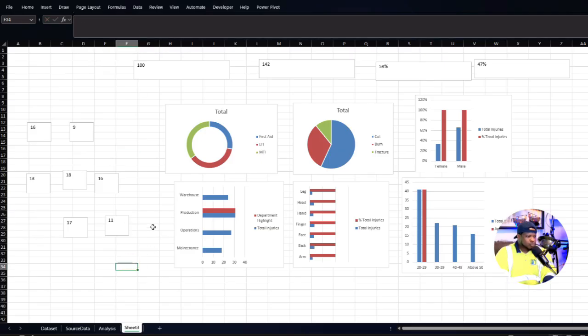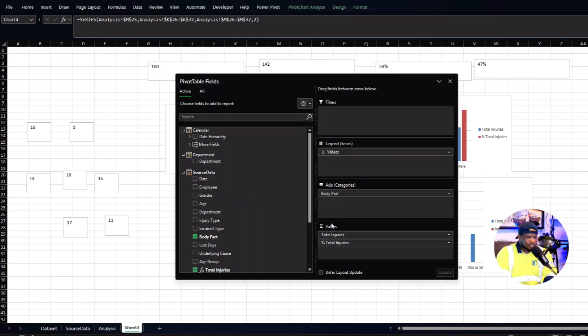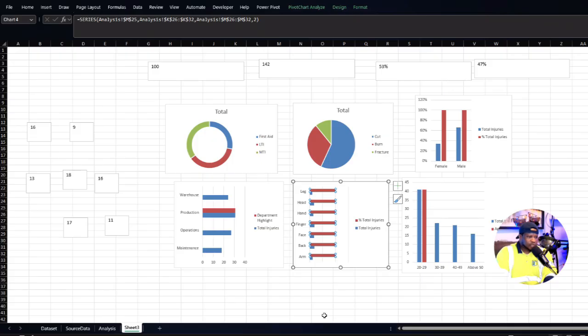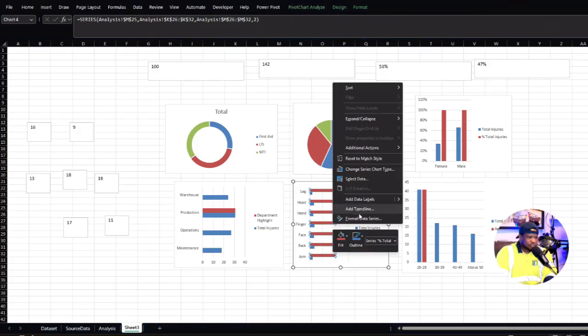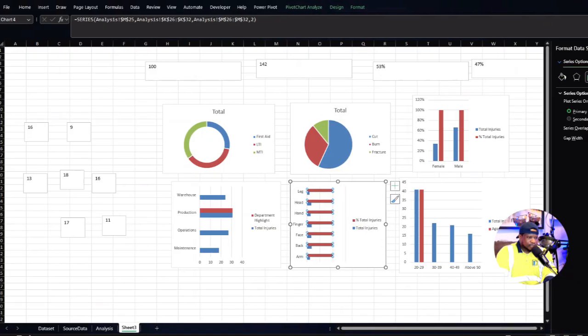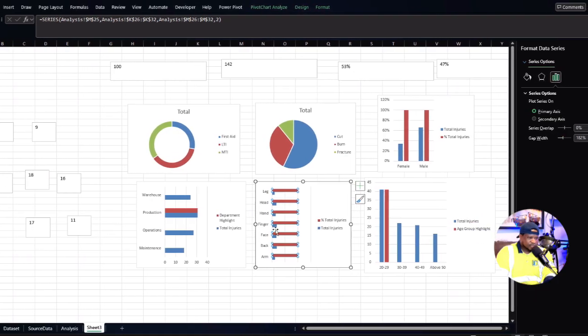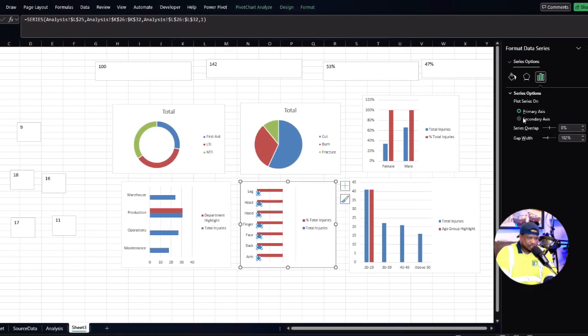All right. So now when we bring in the body map, or the human body, we don't really have to go back and be cross-checking which one exactly it is. We just have to click on it and look in the formula bar and we know what exactly we are selecting. Okay. So I think that we brought in all these visuals. We need to start cleaning up our chart. So let's quickly format this. And then we are going to make this one the secondary axis. It has to be in front of this one.